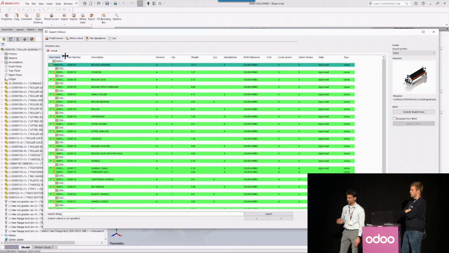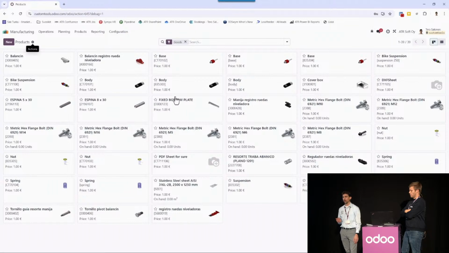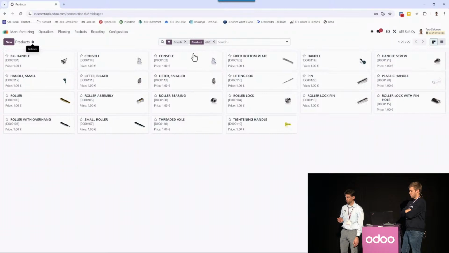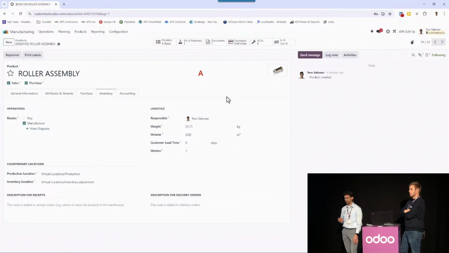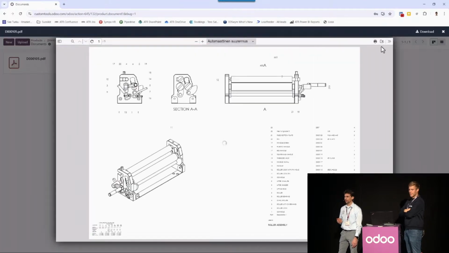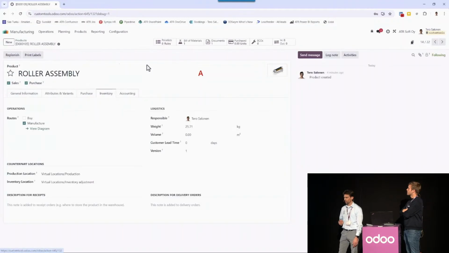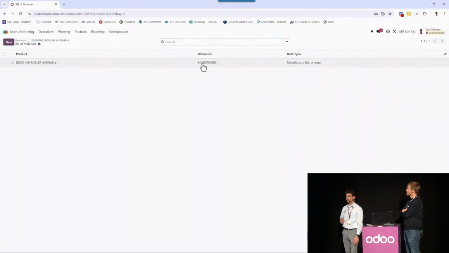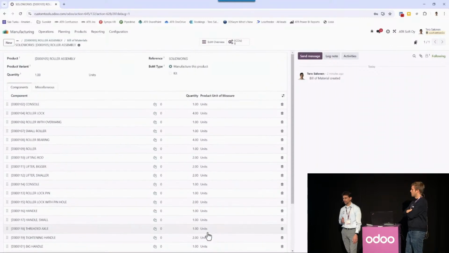And we can check the number of the main assembly and go to the Odoo site to look at how it looks there. So we search the products based on the number, and just click the main assembly, where we see again all the information. There is a drawing again, which represents the CAD drawing, where we have exactly the same BOM that we just exported to Odoo. And if we go to see the bill of materials, this time it has a lot more BOM lines as we had in SOLIDWORKS.